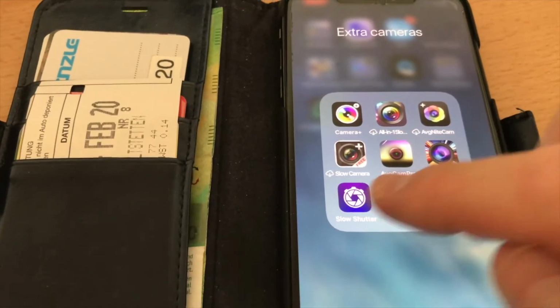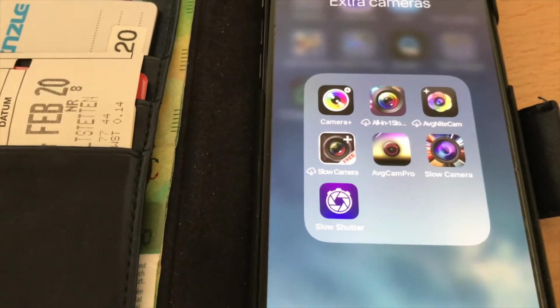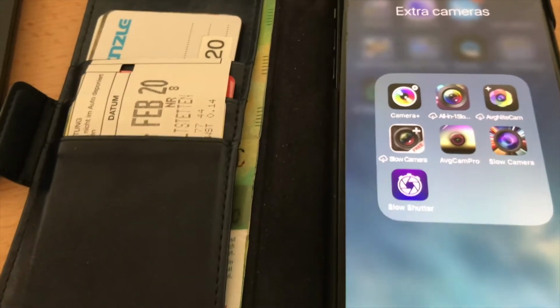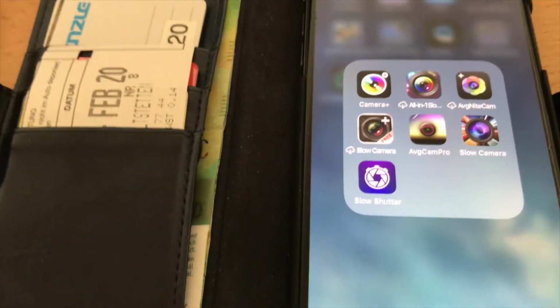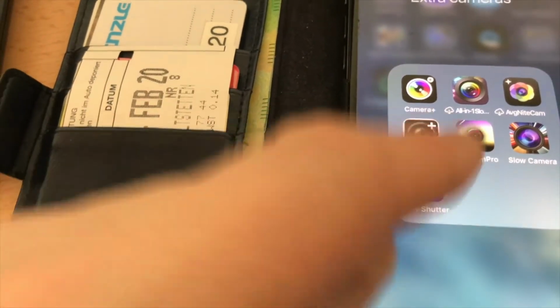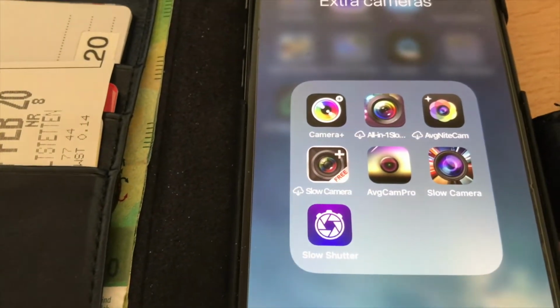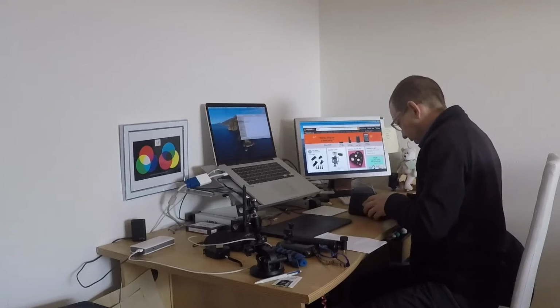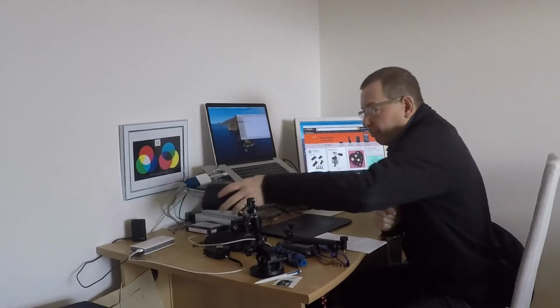The slow camera and slow shutter I've just bought and downloaded recently. I haven't used them yet, so that's going to be really interesting when we go. But average night cam I did use last time. Right, let's go back to the main camera.